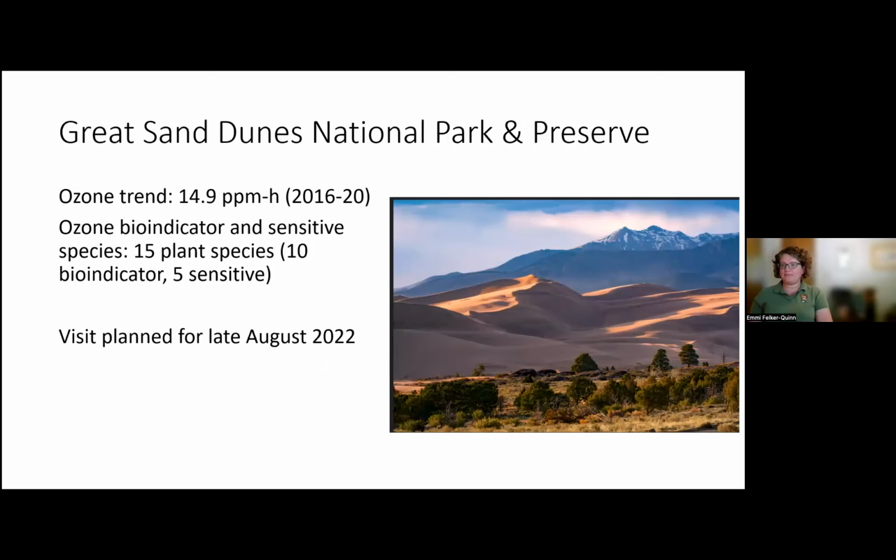We'll have to see. And then the plan is to visit Great Sand Dunes down in the southern part of the state in late August. Ozone is high there, and the National Park and Preserve is actually right on the edge of a valley with fairly heavy agriculture. So we have air masses that just stay there, and the ozone can really cook for a while. Of course, the park is named after the Great Sand Dunes where not a lot grows, but the preserve also includes the mountains surrounding the dunes. And so there are both alpine meadows and alpine forests that we'll probably survey there.